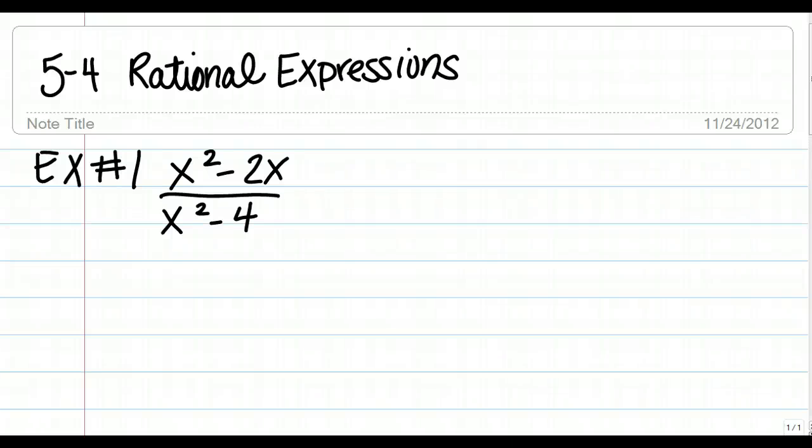Okay, today we are doing 5-4 rational expressions, and this is where our GCF and our factoring comes back into play. So remember I said it wasn't going to go away. You had to make sure that you understood how to do factoring and finding the GCF. With rational expressions, you're going to be given a fraction, and the first thing you want to do is just to look at the top.